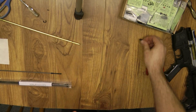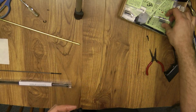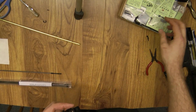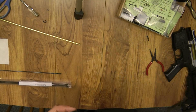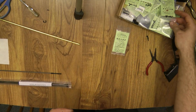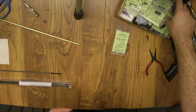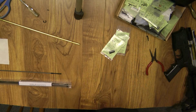Alright. It's slightly shorter in length than other ones, so when you're replacing it, I like to just shorten that, but I'll show you in a second. So we're going to replace it with a buffer nub, Firefly one, and a rubber as well. We'll go over them.